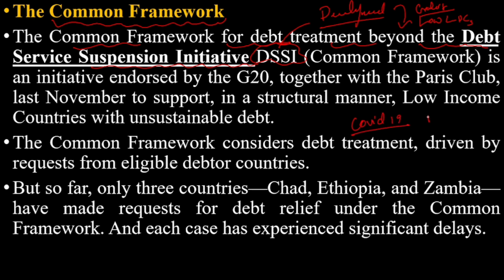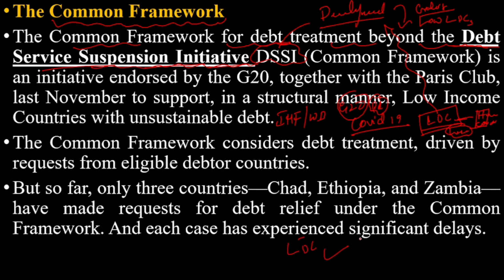Particularly during COVID-19 time, these least developed countries were not able to pay their loans to developed nations. At the same time, they were not able to manage their domestic affairs, such as providing health facilities to their own citizens, and not able to fight against COVID. Whenever these least developed countries or low income countries faced such a problem during COVID-19, the International Monetary Fund and the World Bank requested the G20 countries and the Paris Club to make some framework. So that is how this debt service suspension initiative started. So that is how the least developed countries' debt was suspended.